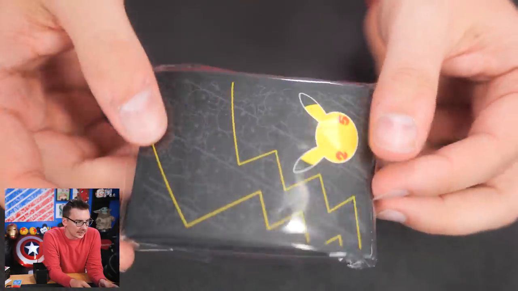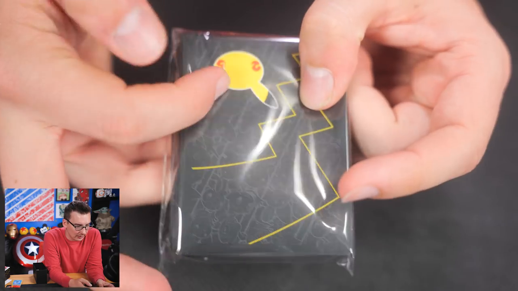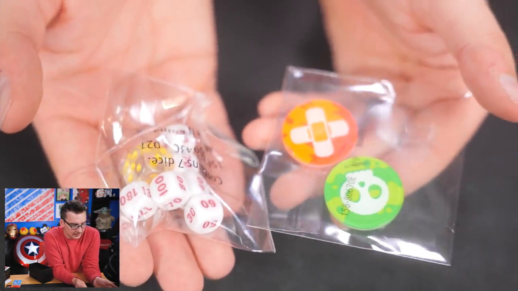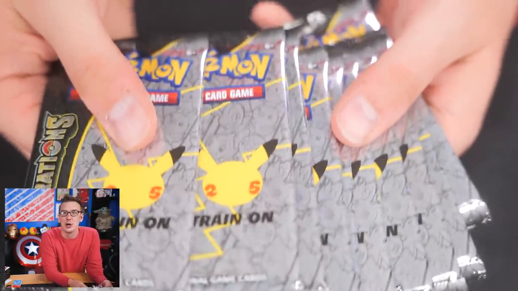Also comes with some card sleeves to put your deck in or just protect your cards if you want. Those are pretty cool with the 25th anniversary logo on it. Damage counters, poison, burn markers. But here's the money, you guys. 10 more celebration packs. Can we pull the Mew?